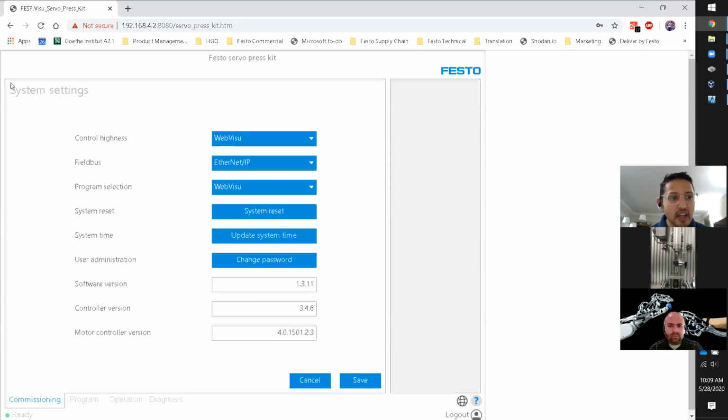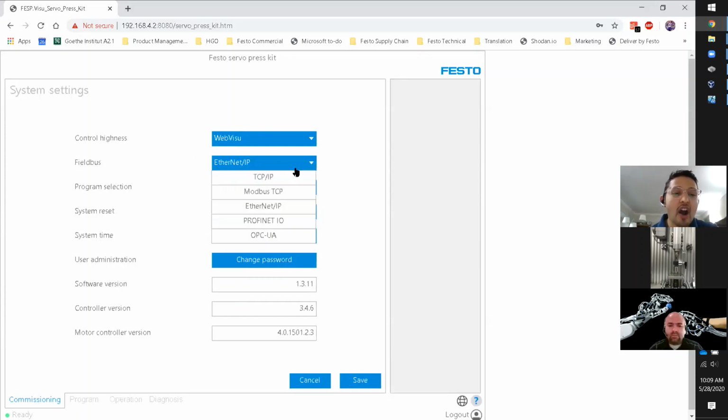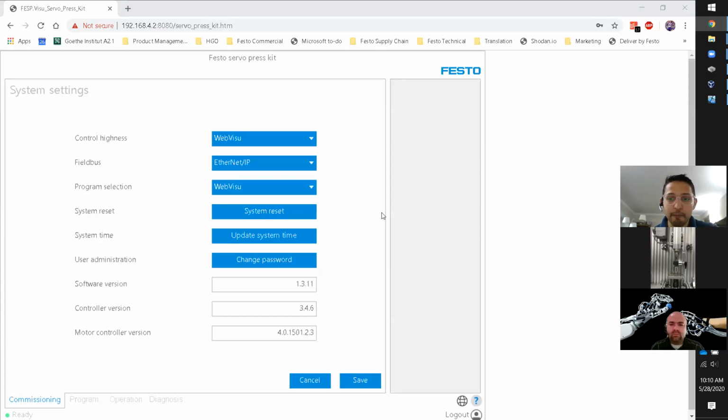The one last thing that I'm going to show you from here is system settings. Here you can select, for example, which kind of fieldbus you're going to be using to control the Servopress. You can see the protocols here: TCP/IP, Modbus TCP, Ethernet IP, Profinet IO, or OPC UA. TCP/IP means that you would be able to control it directly from a computer, right? If you have a C# application or a Python application, you can control it via TCP/IP. Same thing with Modbus TCP, you can do it in C# as well. Ethernet IP and Profinet IO, I guess you can use specifically if you're controlling this with a PLC, like a Rockwell PLC or a Siemens PLC. OPC UA opens completely new possibilities, because that's really an open communication protocol that you can use with multiple PLCs out there. So anyways, that's it from here.